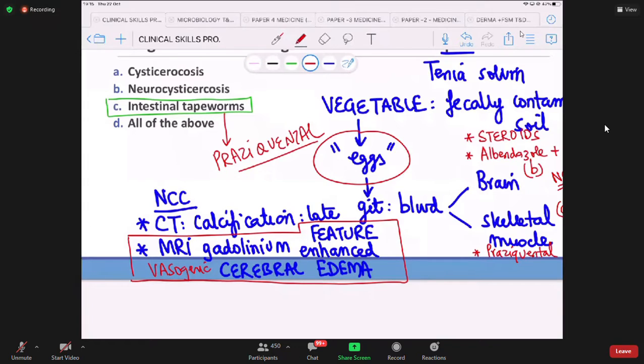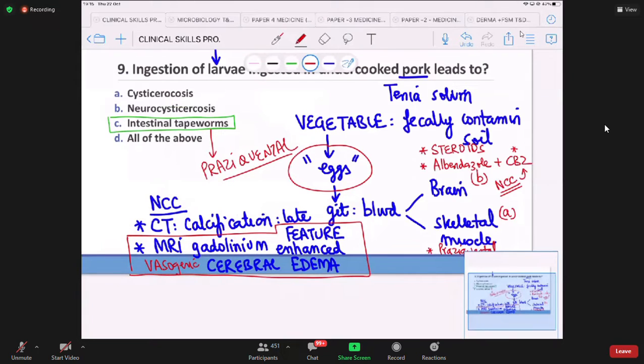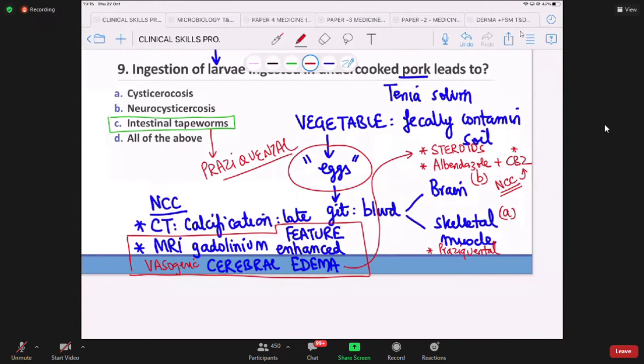No, mannitol is not the answer. Steroids is the correct answer. I said it, man. Steroids are given for cerebral edema. No, doctor, furosemide is used for heart failure. It is steroids for vasogenic cerebral edema. Please appreciate, guys, that there's one hell of a difference between raised ICT and vasogenic cerebral edema.